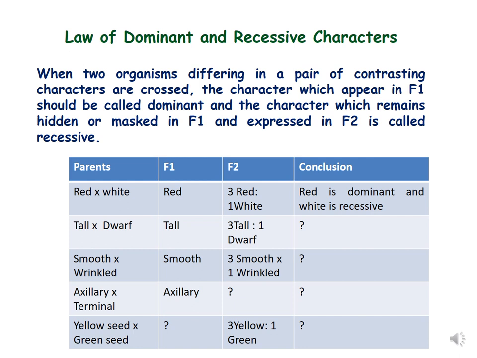In the last example, suppose we cross a yellow seeded plant with a green seeded plant. In F2, if we get a 3 to 1 ratio of yellow seeded to green seeded plants, then because yellow is in the three part and green is in the one part, in F1 we expect yellow to be dominant. Our conclusion is that yellow is dominant and green is recessive. This was the law of dominant and recessive characters.